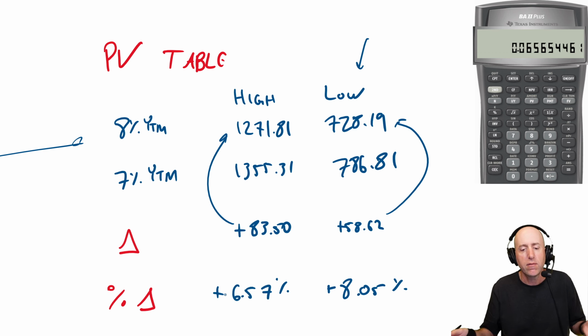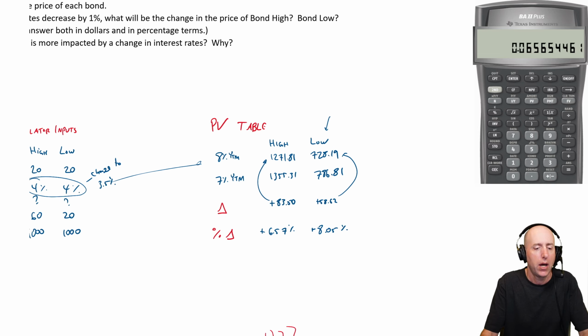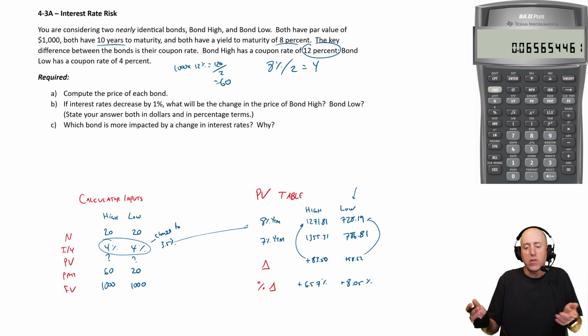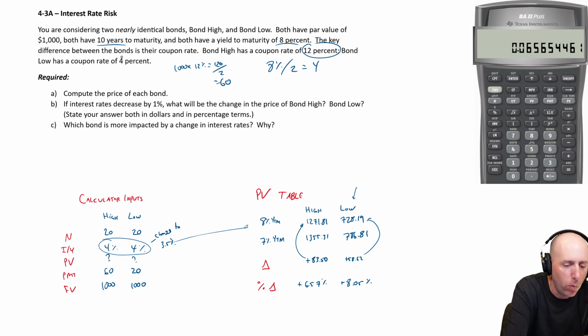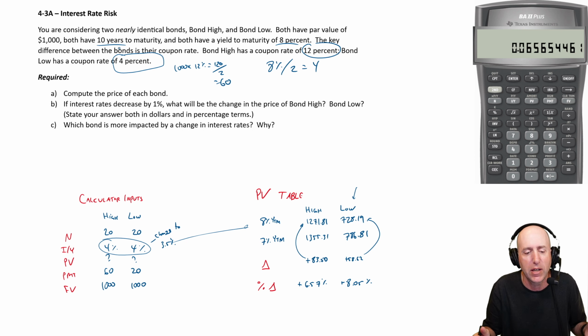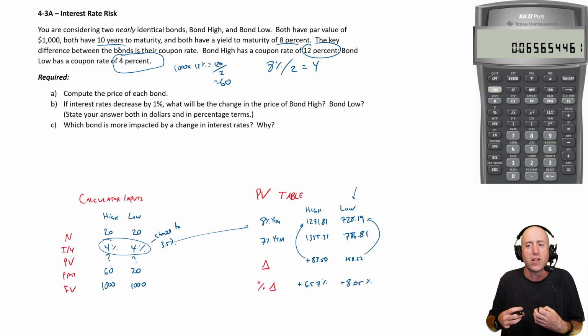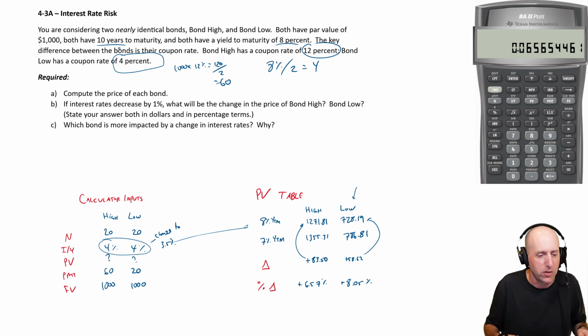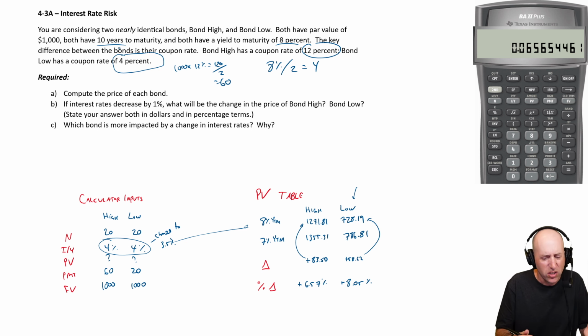So it did follow kind of what we were expecting, which was the low bond is more impacted by an interest rate change than the higher rate bond. And that's really the point of the exercise. And why would that be? The reason is because a 1% change in the market is going to affect a bond with 4% interest more than 12%. It should hit your intuition as being right. A change in something with a lower denominator is going to have a higher impact, and that's essentially what's happening here.